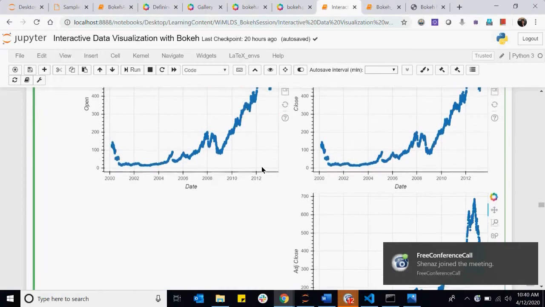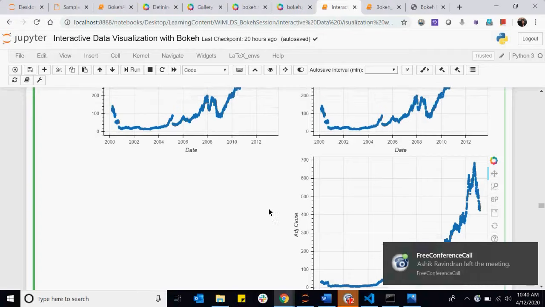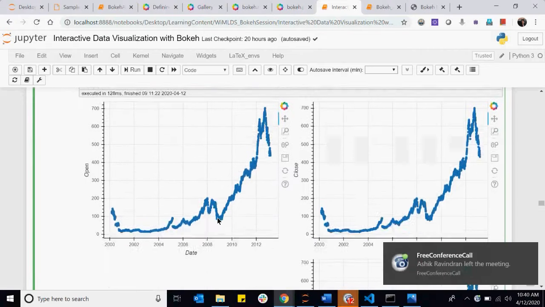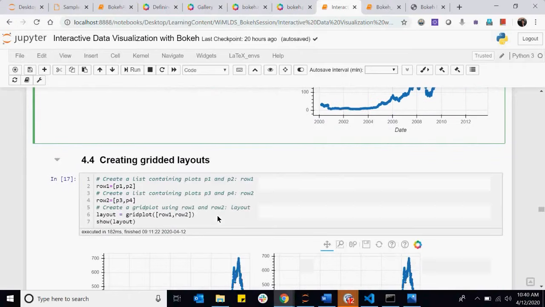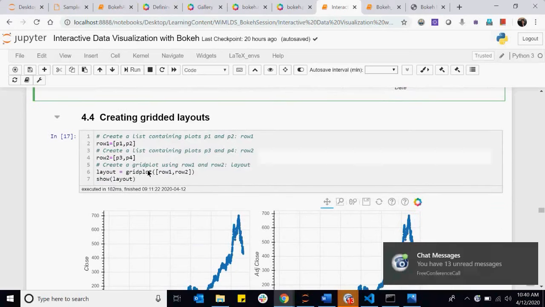Now we have this plot structure. Now, why are we seeing the white space in the left corner? Because I did not define a plot in the left side stack, right? Therefore, we see a void over here. Now, we can also create grid plots. The same can also be achieved using the grid plots.